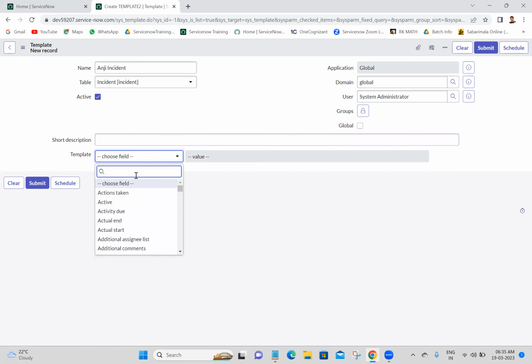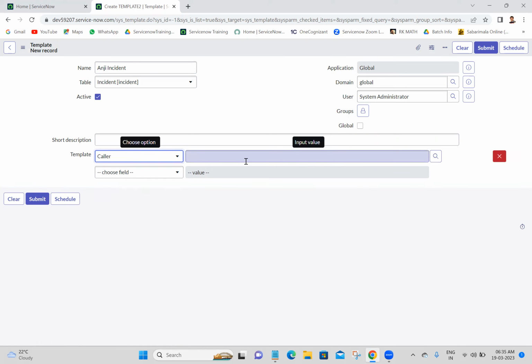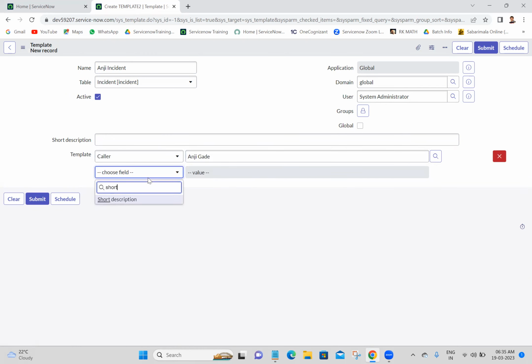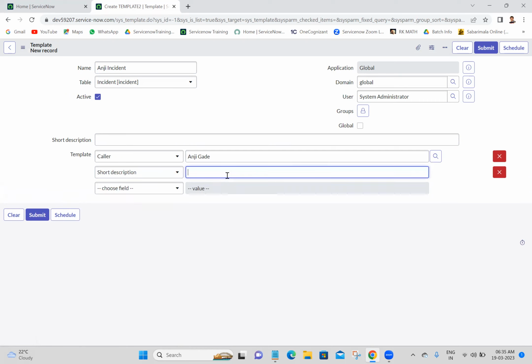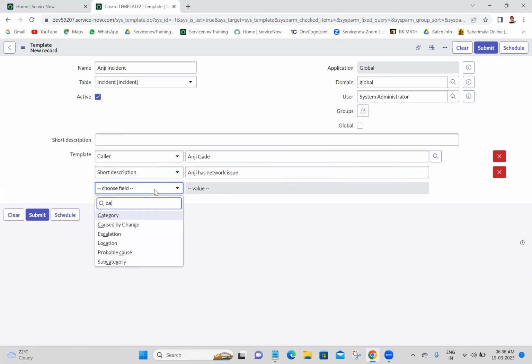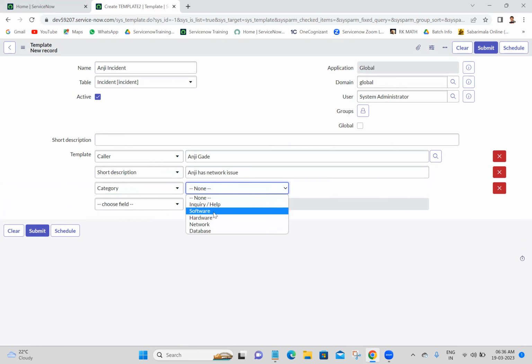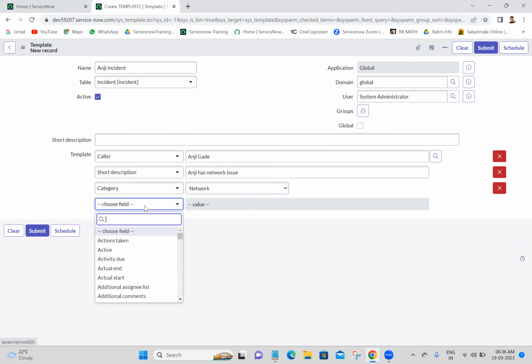Now I'm setting the field values here. Caller: I'm setting Anji user by default. Okay. So short description, I'm planning to keep something like this: Anji has network issue. Category, maybe I'm selecting network.